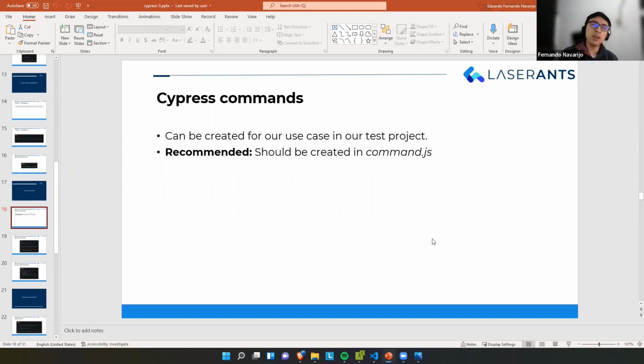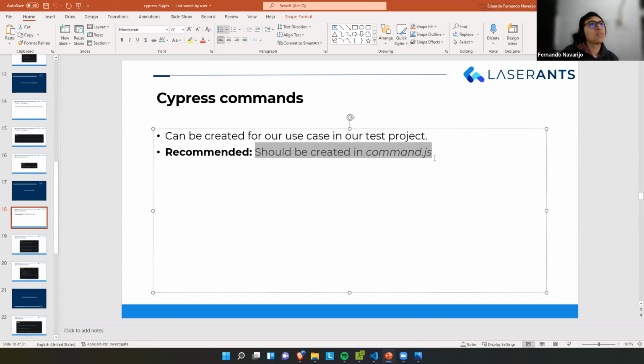And instead of writing the login process every time, because you need to send a number, the email, the password, all types of things, you can create a command that does that for you. And instead of remembering or copy pasting everything on every test, you can use this command to execute it. Well, write it simple, but execute the same things every time.